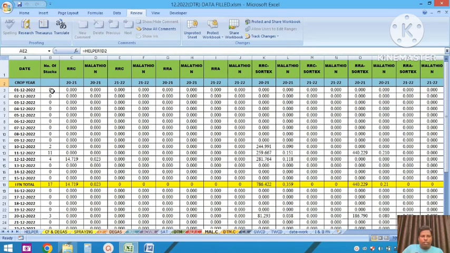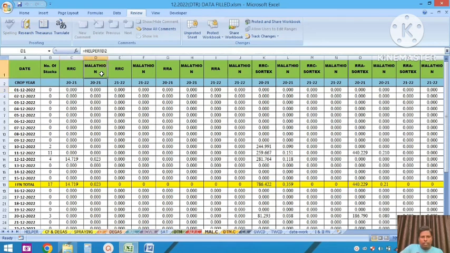For SUMIF, here only one condition, that is number of stacks, will be cross checked with the MAL sheet. And then for commodity variety, it will cross check the date, commodity variety, and its crop year. If 3 conditions are matched together, that data will be summed here in this cell. Just like that, each and every cell will be summarized, and then data is going to be compiled in that particular cell.